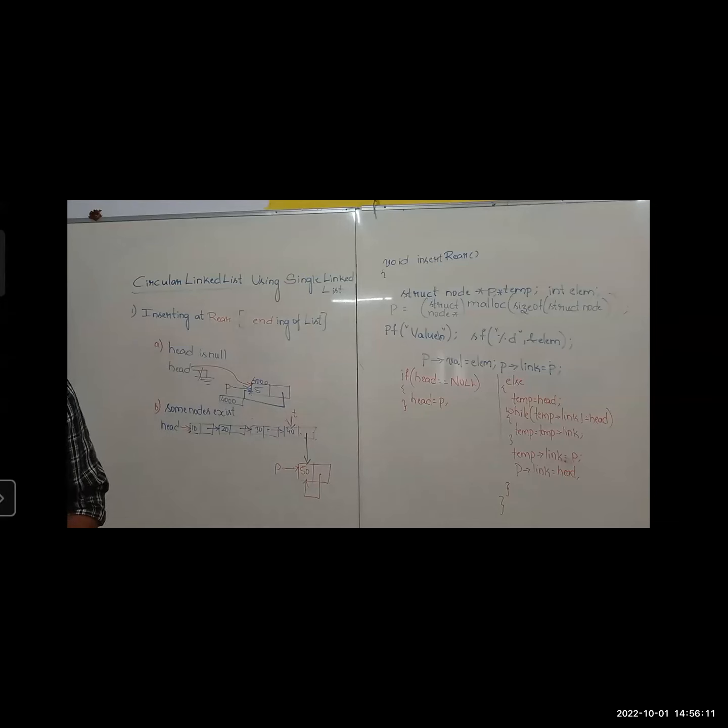However, logically, if you understand this, then only you will be able to correlate. Else, those who didn't understand this part, some of you will be thinking, sir, so much we have done. Compared to the previous method, insert front and insert rear, there are a lot of things that we have changed. But in the program, we should erase only one line. How come, sir? If you understood the connections that we have established or the movement we are doing here, then only you will understand the code part.